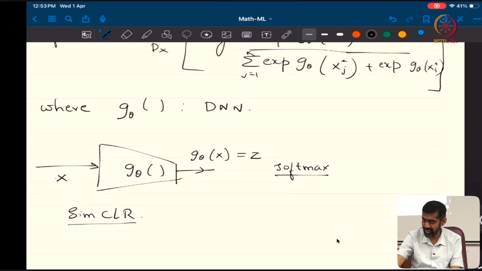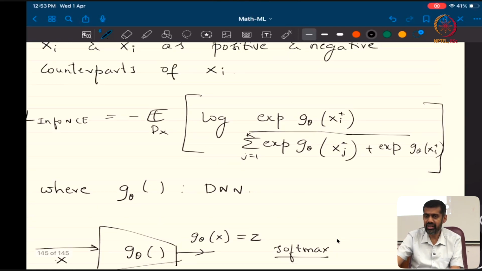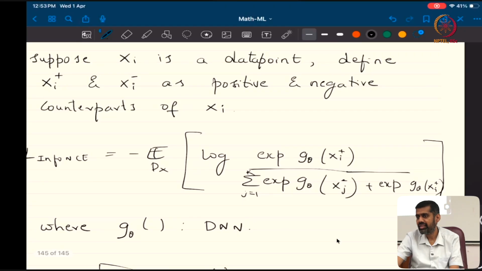The only question that remains right now is, how do we get these negative samples? You see this. So, given some data set, how do we define these positive samples and negative samples is the question that remains yet. Different methods do it in different ways. So, I will just state a couple of ways to do it. Before that, if there are any questions on the philosophy or methodology of contrastive estimation, ask me.